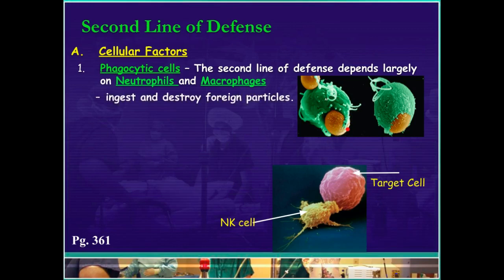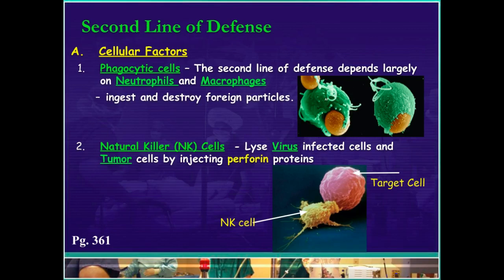and that would be the job of the phagocytic cells. So we also have natural killer cells. Natural killer cells are just a little bit more specific, and then they kind of categorize what they will be able to attack. So they can attack virus-infected cells, and they attack tumor cells, so cells that have gone on with uncontrollable growth.